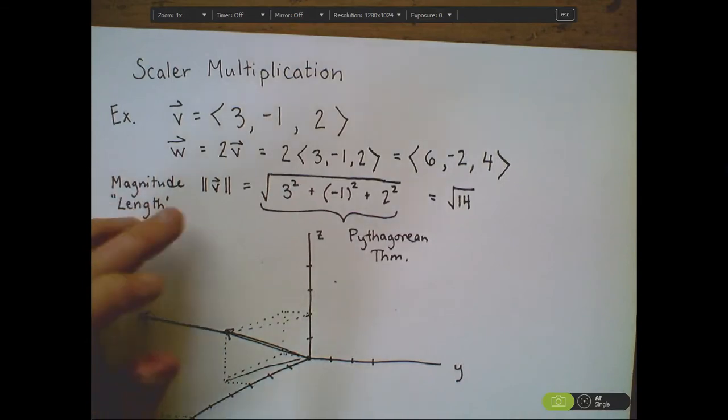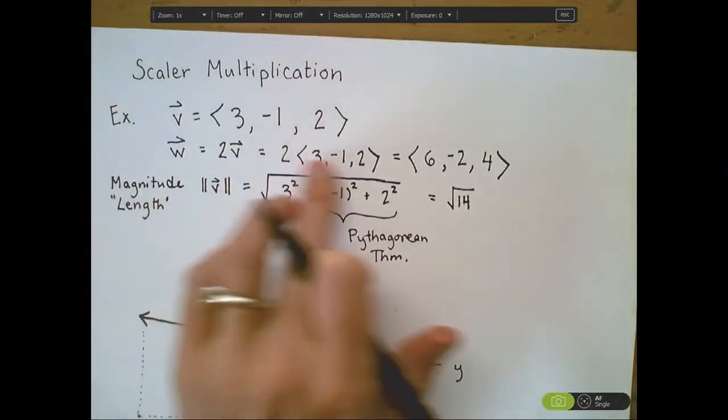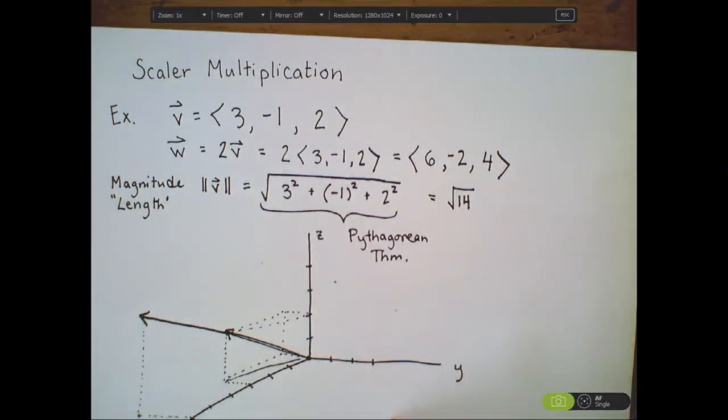And let's check that when I take the magnitude of twice of this vector, so I'm taking this vector and multiplying it by 2, that's what this scalar multiplication did. Let's see if we actually get twice the square root of 14. I'm going to look at, maybe down here, what is the magnitude of our new vector w? It's going to be the square root of 6 squared plus -2 squared plus 4 squared, which is 36 plus 4 plus 16, let's see, 36 plus 4 is 40, plus 16 is 56.